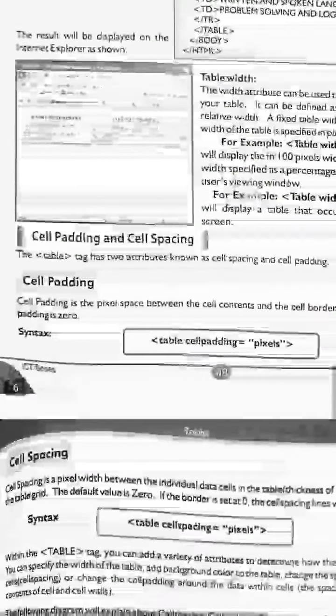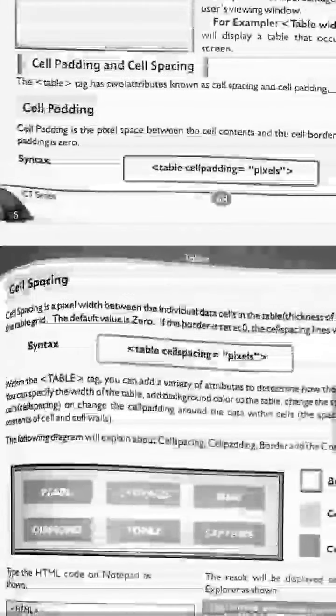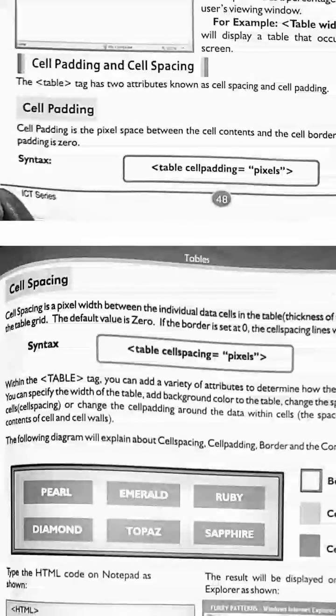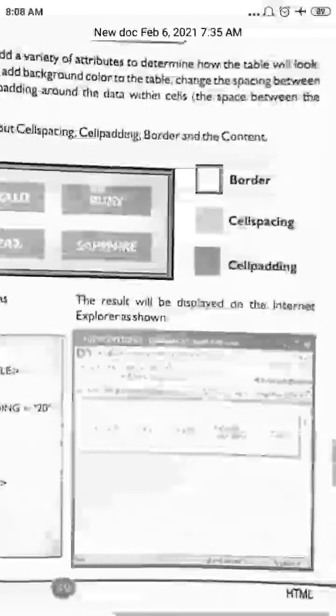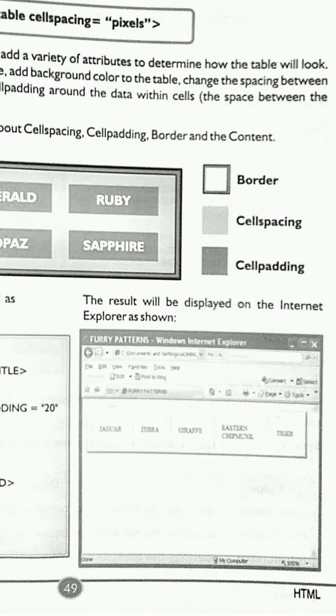So next is cell spacing and cell padding, cell border, everything. Cell spacing and cell padding mean the spacing outside the cell and spacing inside the cell. Everything will be discussed here. So here you can see cell padding. Cell padding means the spacing inside the cell. You can see that this darker gray is the spacing inside the cell between the text.